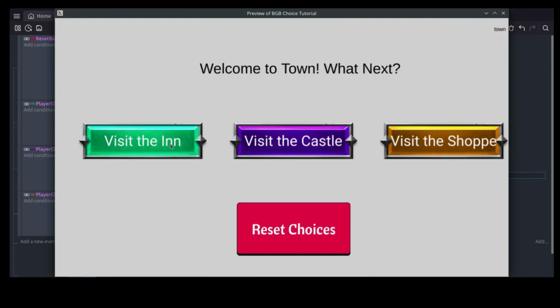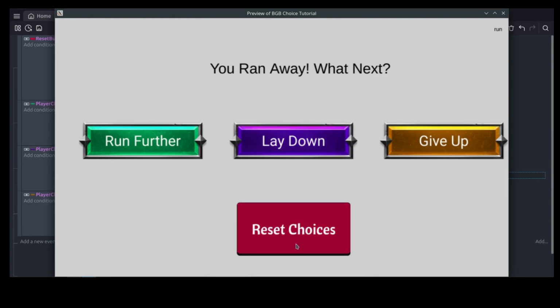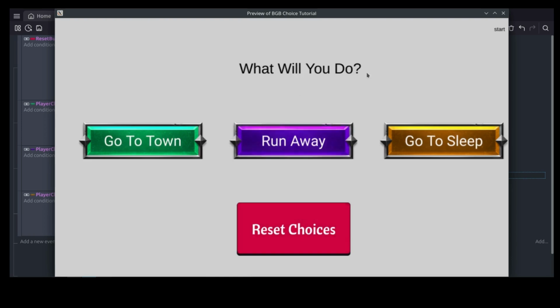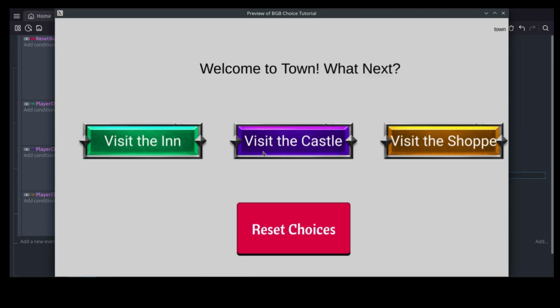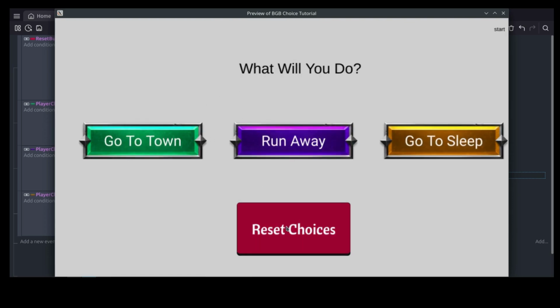So let's start clicking. Oh, welcome to town. What next? And you can see here that we're getting all of the changes and the reset button is working and we're getting everything going. You'll also notice up at the location text variable, it's updating with whatever our newest location is. But you'll also notice that if you click, it always is doing exactly what that button would do. So we're not blocking any of the actions quite yet.